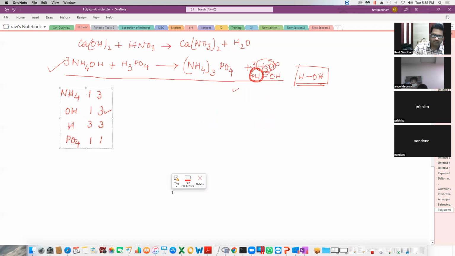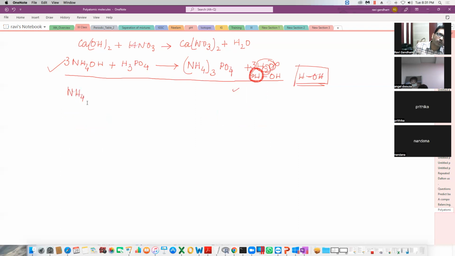Don't look at this at all. Forget about this. You have got NH4, OH, and what is this here? 3 is the right answer. Let me tell you where you got confused: I purposefully added 2 there because none of you was pointing out the mistake. I continued till the end and then corrected the mistake I had committed purposefully. Anyways, here it is H and here you have PO4 minus. Till here it's clear, Nandana?